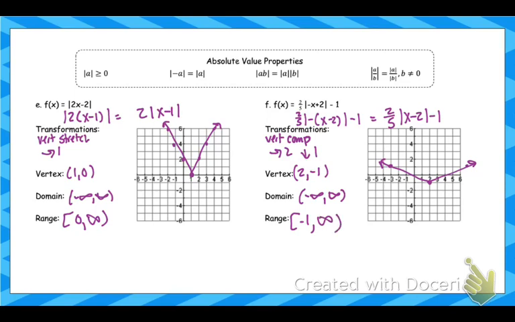All right, so again, it's very important anytime you see something inside those absolute value bars, if it's attached to the x, we need to factor it out. Then if it's some constant, we can just move it to the outside. If it's a negative, we can drop it using those absolute value properties. Now, this is not going to work for every function that we use, but it is going to work for these absolute value functions just because of the nature of their properties.